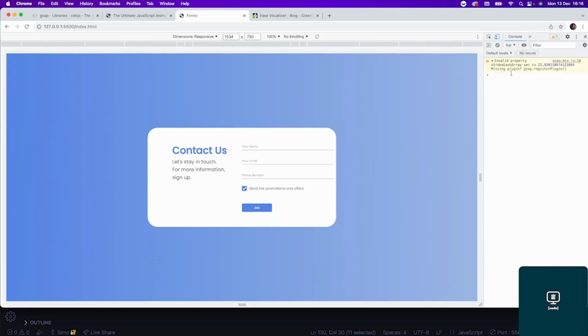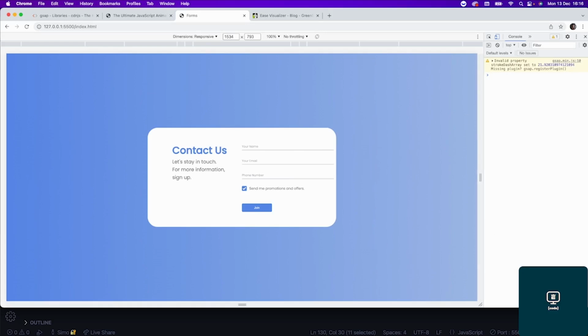Console. So GSAP actually has a plugin to do this kind of handwriting animation, but you have to pay for it, unfortunately. So that's why we're experimenting here to try to do it vanilla style without paying for it. But if you really want it, there's an extension for it in GSAP that you can pay for, and it's like one line of code. But no, we're not doing it that way.